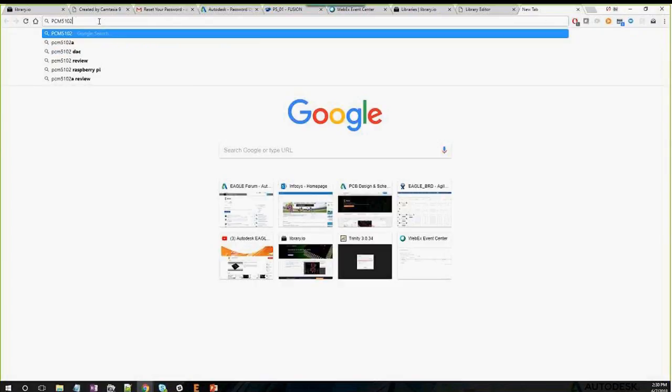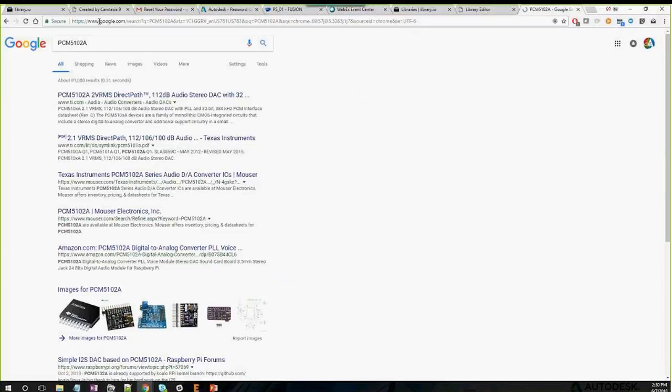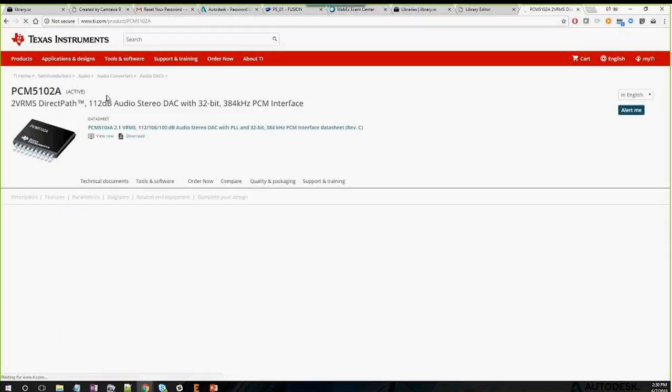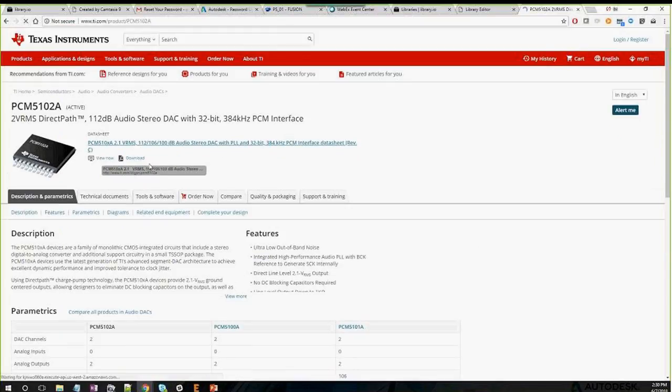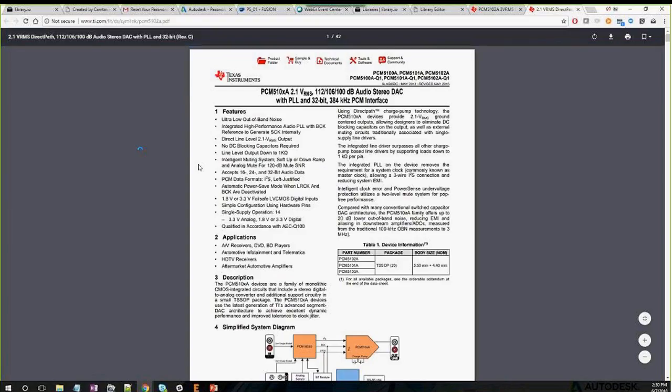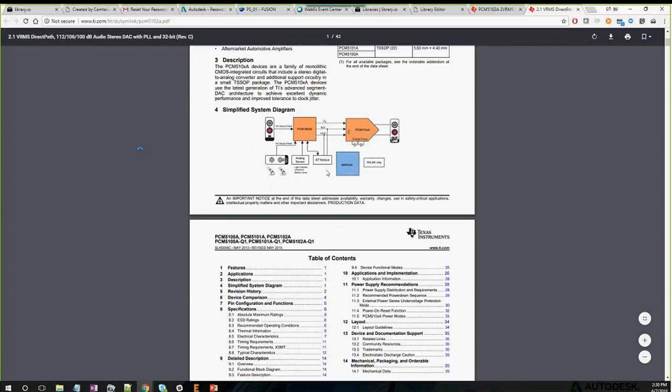PCM 5102A. Okay, it's just a little stereo DAC. Okay, download, download. Okay, and this is the part we're going to be interested in.